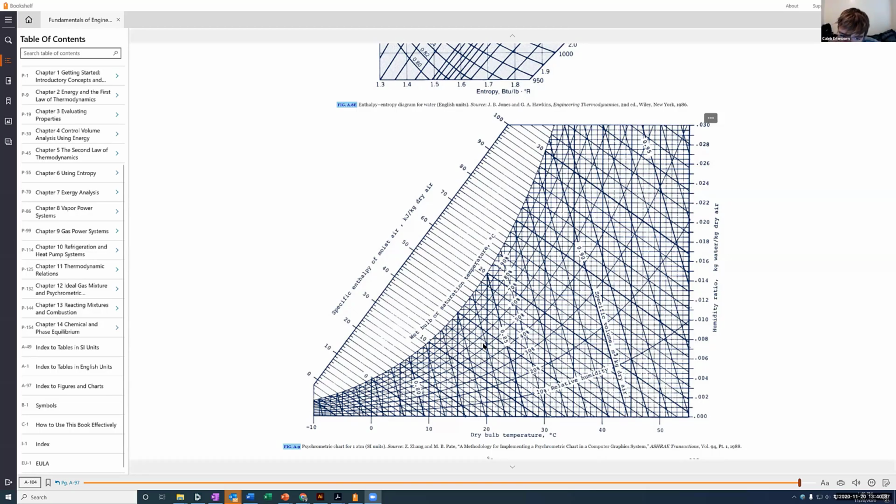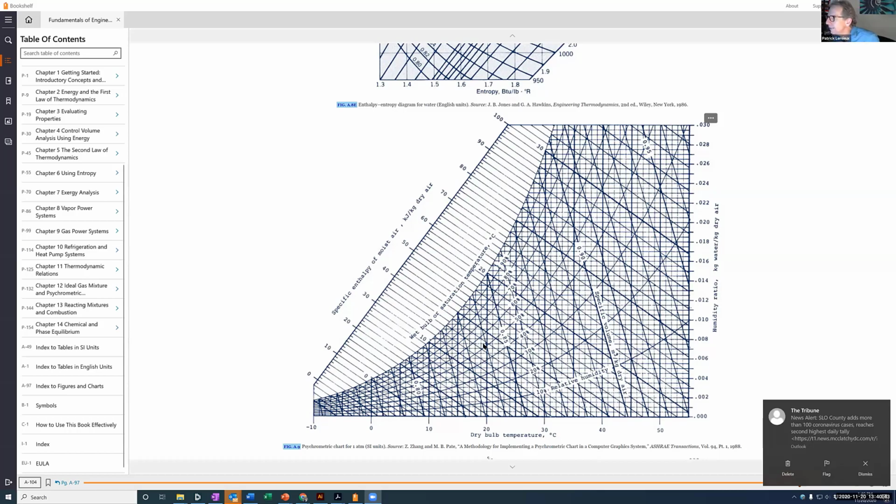Would you decrease the enthalpy by the amount of energy absorbed? Yeah, I think that's a good way to look at it. We're going to do an energy balance very soon, and that energy balance is going to tell us that the change in energy of the steel has to equal the change in energy of the air, because that's where the energy is coming from.